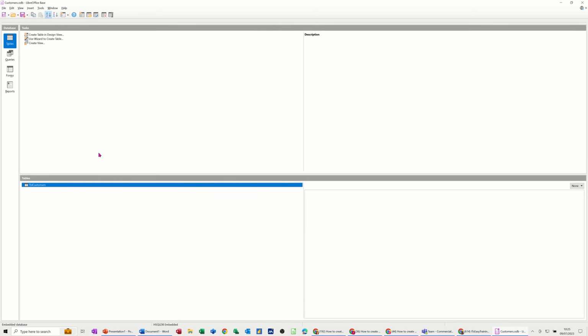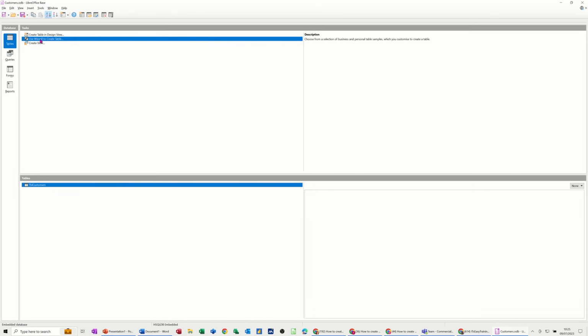Yep, I've saved the changes, and then it sits there, and then you create the next table, and so on and so on and so on, and then you might create some relationships later on between tables, and then the queries are there to interrogate the tables, forms are there to input data into either a table or a query, and then reports are the output, the management output, and as I said before, that goes into Writer.